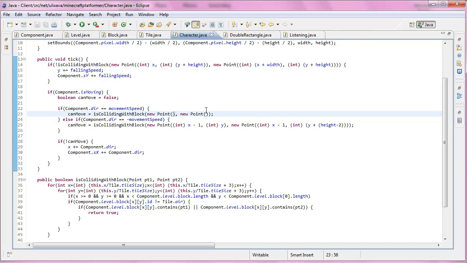So what we're doing here instead is to have int x plus width, int y, of course, and then here int, I tried casting it, but it didn't want to. x plus width, comma, int y plus height minus.